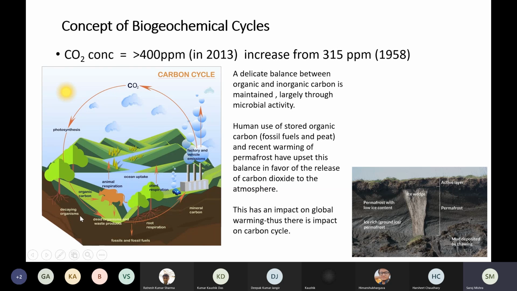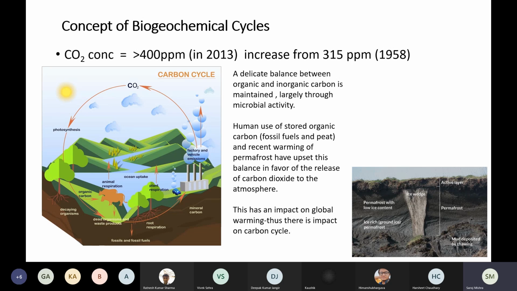Not only do the decaying organisms play an important role in carbon cycling, but we also have animals which feed on the food that is produced, or they could feed on non-living things. They take all of that material, but then they respire. By respiration, we mean that they take up this organic matter from outside as food material. Through their biochemical pathways, they break it down into carbon dioxide and water, and that is how the carbon dioxide returns to the atmosphere.